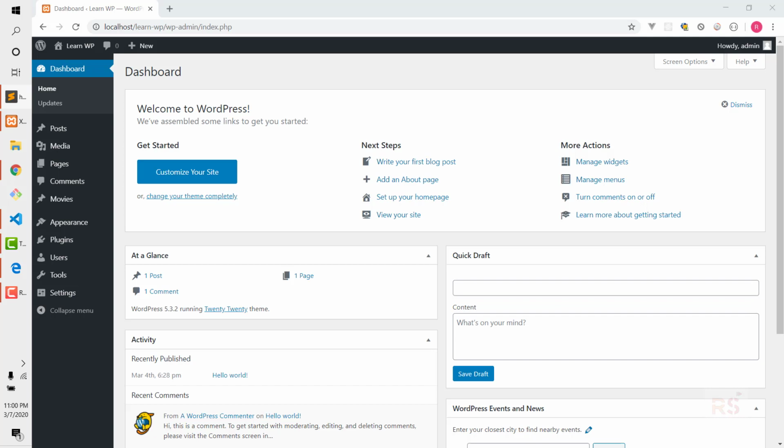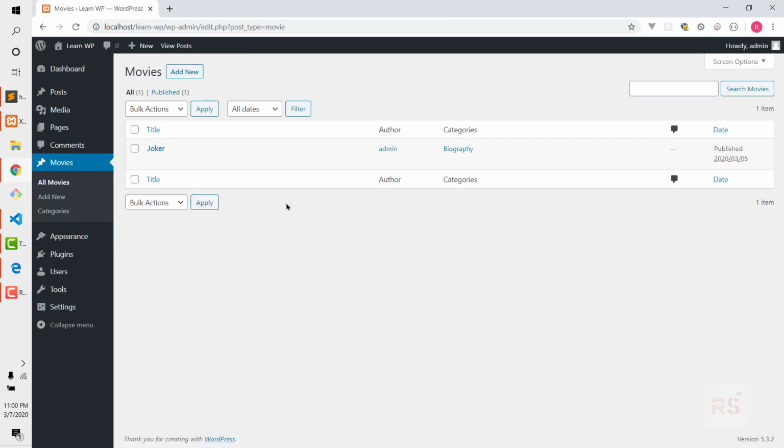Alright, so basically the data table is the presentation of your data that comes from the database into your WordPress backend. For example, if we hover over Movies and click on All Movies, we will see a table presentation with the data loaded. As you can see, WordPress has already given us some default columns, although we are using custom post types, like title, author, categories, comments, and date. So if we want to modify this data table, you can do that.